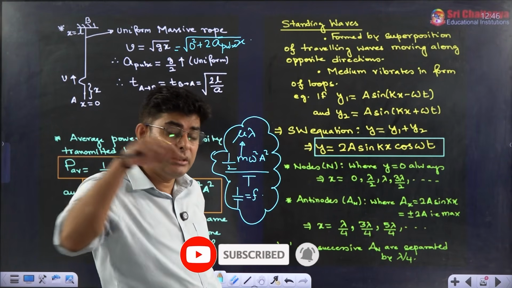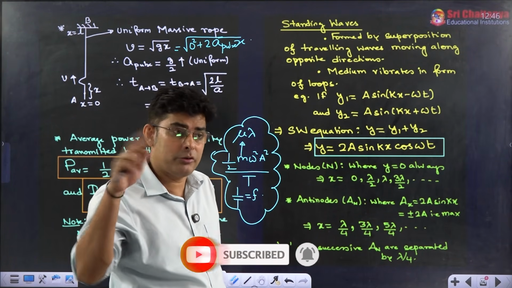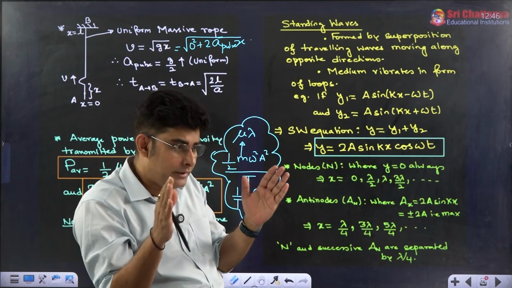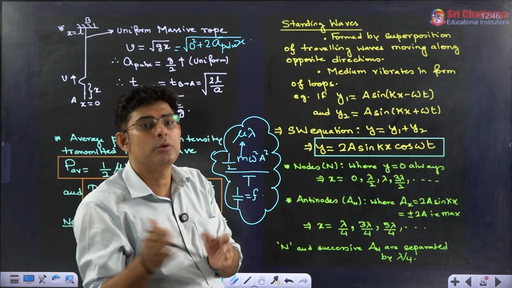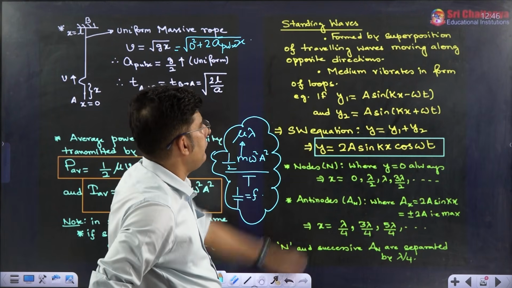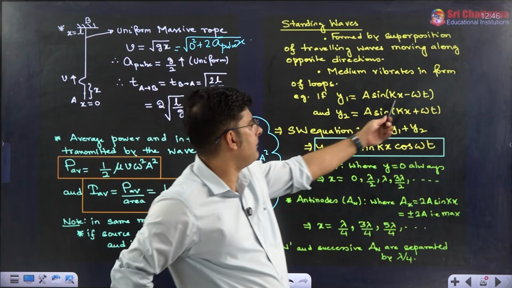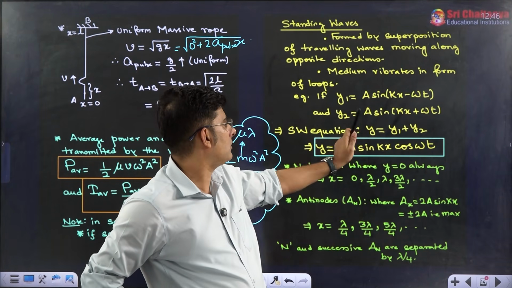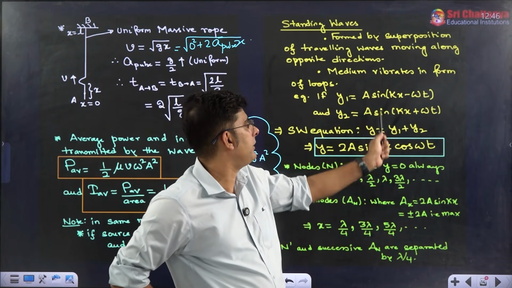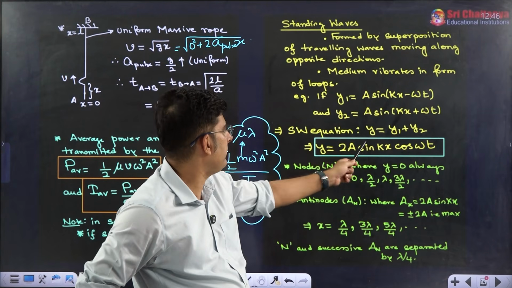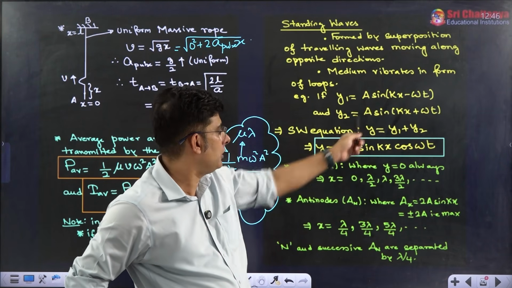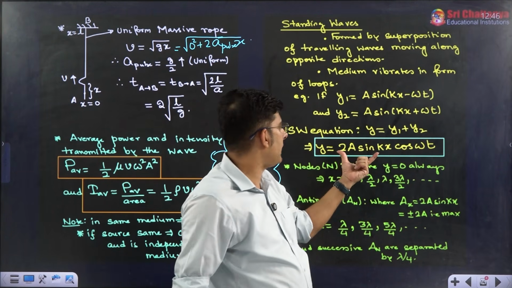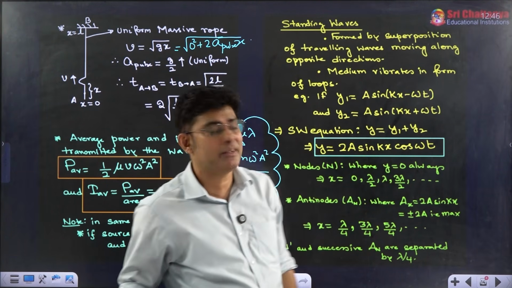Now remember that the original traveling waves, they are moving throughout. Both waves are moving, but it will give an impression that the net energy is getting confined in certain regions which are known as loops. So here, if we have the two waves, for example, sine, both I have taken sine. I can take cos also, doesn't matter, sine or cos, whatever. If I take example sin(kx minus omega t), sin(kx plus omega t), resulting wave equation, when you use the sin A plus sin B formula, you get 2A sin kx cos omega t. Now this is the amplitude part, 2A sin kx, cos omega t is called as the phase part.